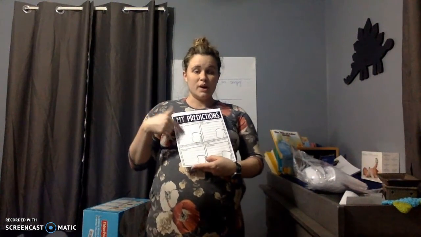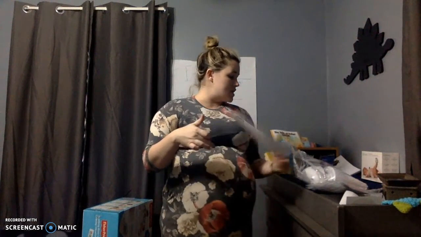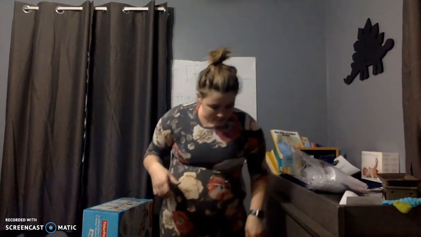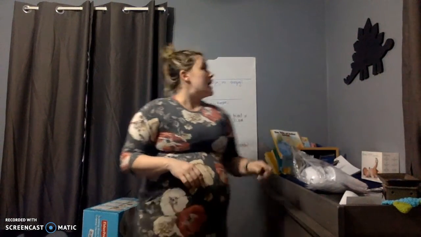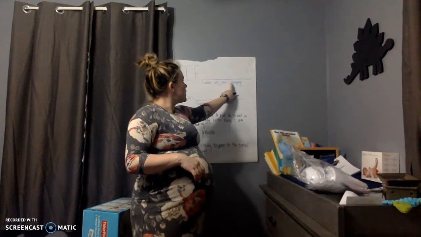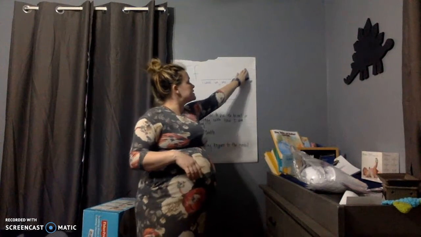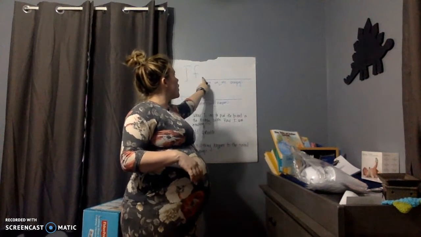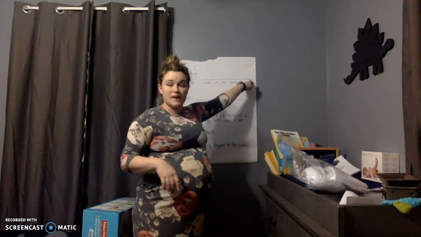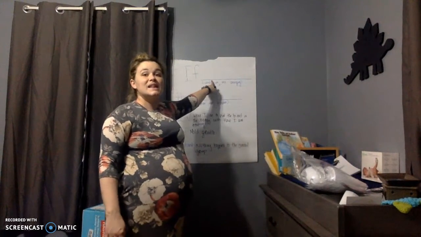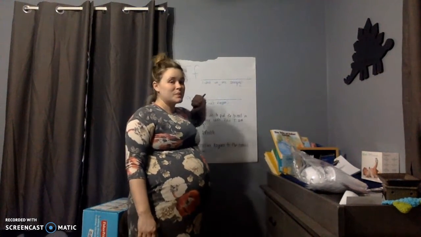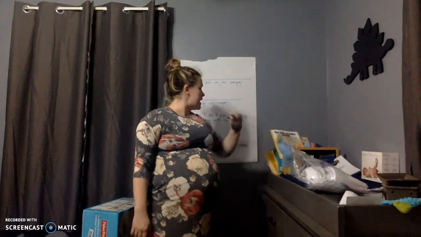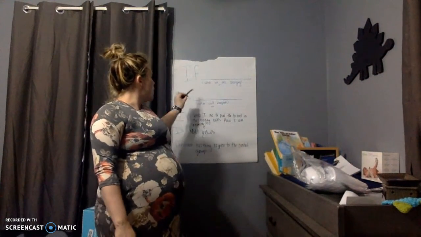Okay? So, on your prediction worksheet, we're going to come up with one hypothesis for the clean hands and one for the dirty hands. All right? So for your clean hands, what we are changing. So if we're coming up with a hypothesis, for this one it's going to be if we wash our hands before we put our bread in the bag, or if we have clean hands to handle the bread, then what will happen? If our dependent variable is mold growth, what do we think is going to happen with the bag with the clean hands?